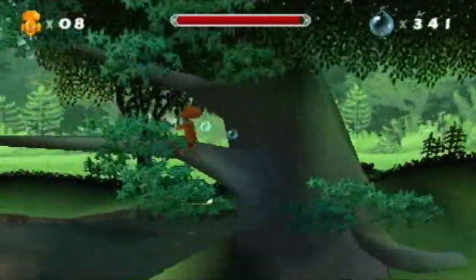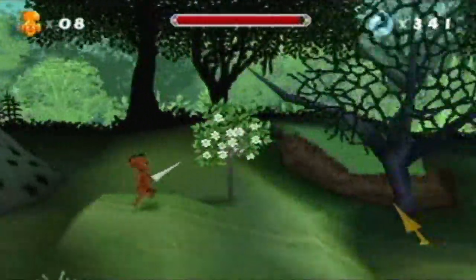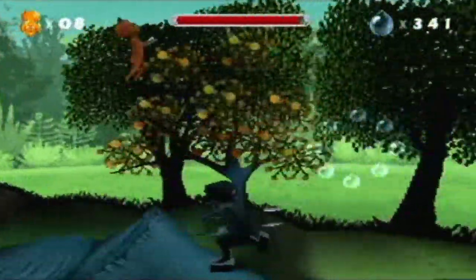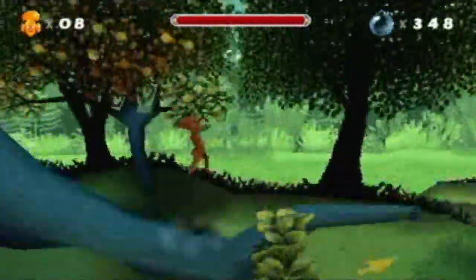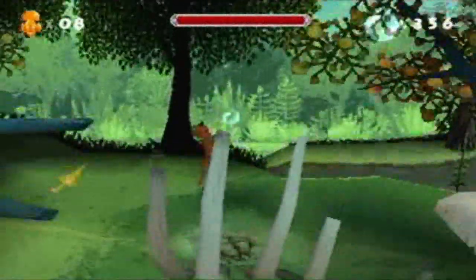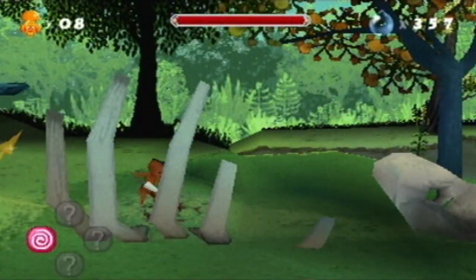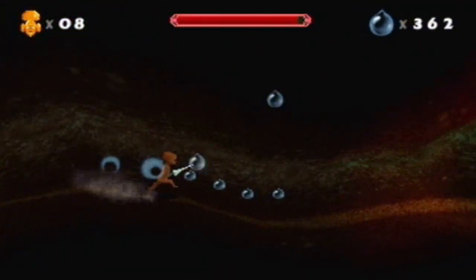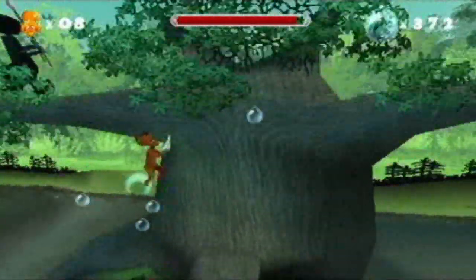I can't get them water droplets either. Maybe I have to come back later on in the game as I learn something else. Maybe I can learn something else and have to backtrack, which I'm not going to do. You can dig here. Dig, dig, dig. There's some collectibles. Alright, let's go back.